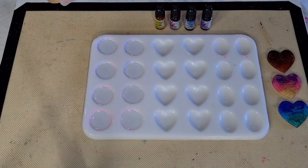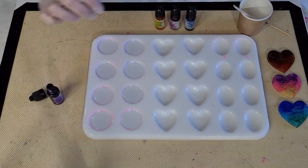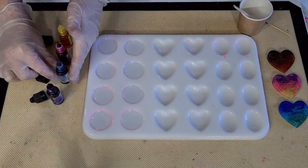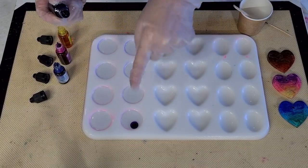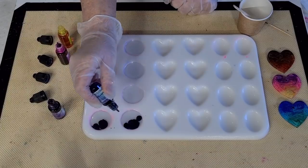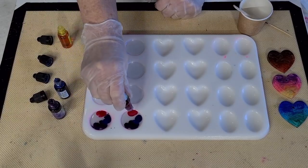Now for the fun part — I've got more white, and it's more opaque this time. I'm going to put more white on. Let me give these inks a shake and take the lids off: that's the purple, that's the blue, we've got the red, and the yellow. I want to keep the blue and yellow away from each other. Let's see if they're going to spread — it's spreading more already! Two drops of each color.